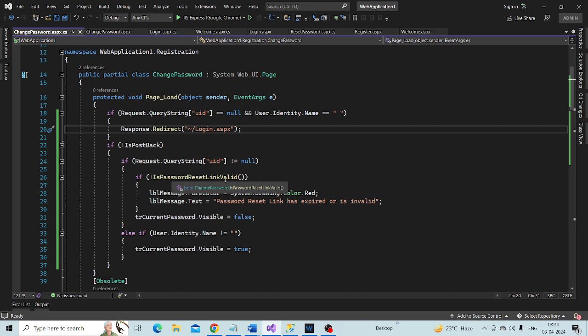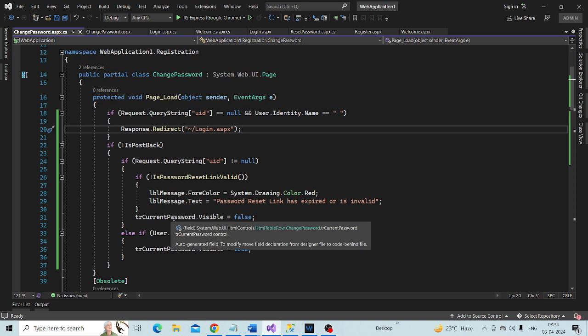And there is no need for this row to be visible.